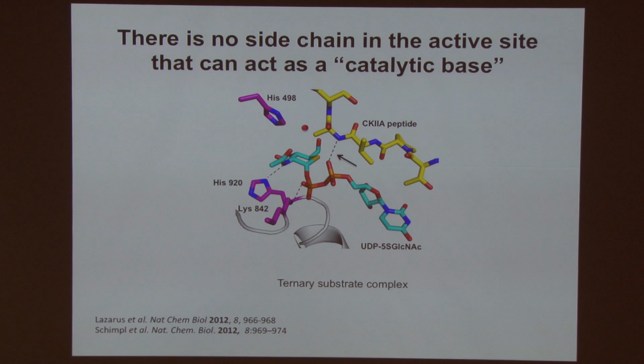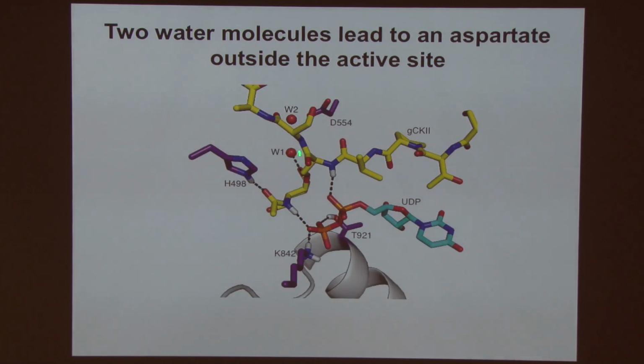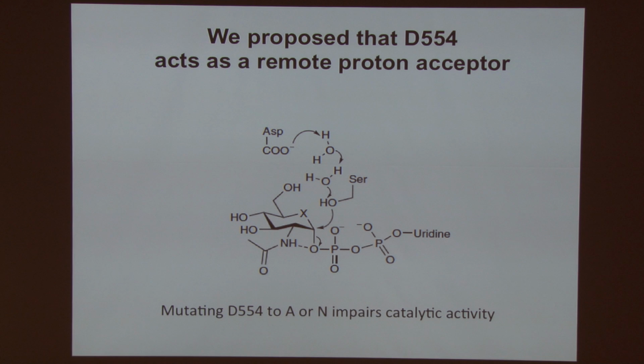But what we noticed was that in the active site, there were these ordered water molecules, and they're always present in all of the complexes that we've looked at. One of them lies right above the sugar, and the other lies above that, and then there's an aspartate a little bit above and behind the second sugar. From looking at this, we wondered whether this aspartate, which is pretty far removed from the immediate vicinity of the active site, was acting as a remote proton acceptor. There's something called a Grotthuss mechanism where you can get proton hopping along chains of water molecules as a way of shuttling a proton pretty rapidly out of an active site.